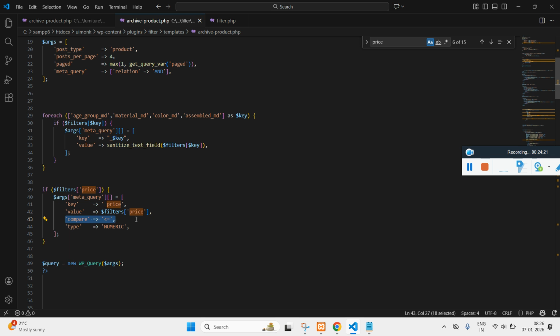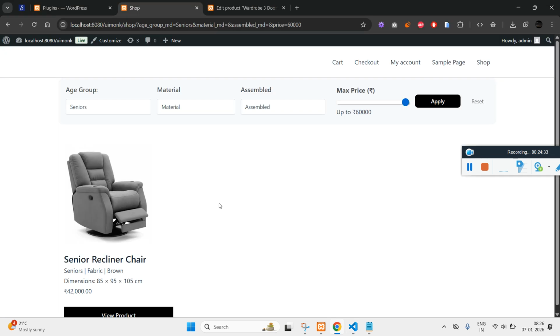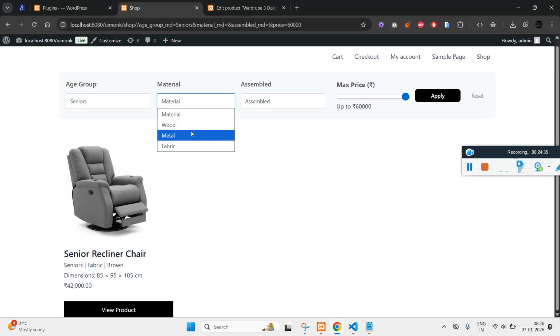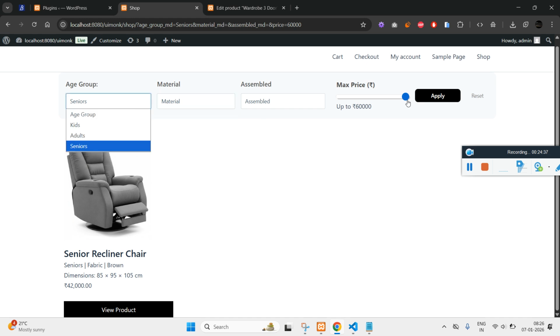The price should be less than or equal to, and that comparison is required. That's why I have written a separate meta query, or else it will also get appended over here. Cool, that's simply it. And if you want, you can just click on reset.